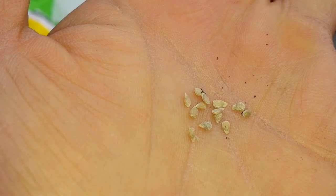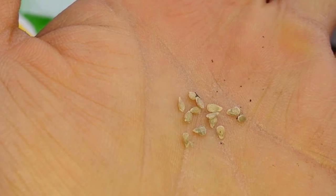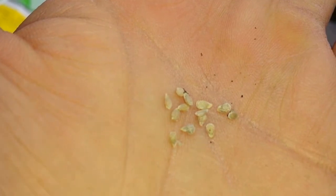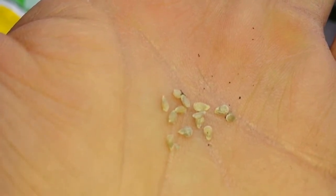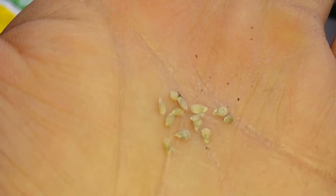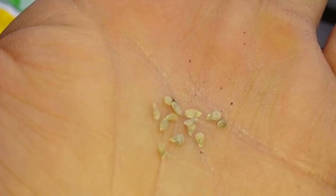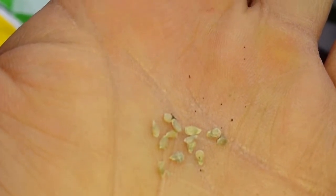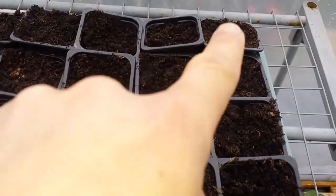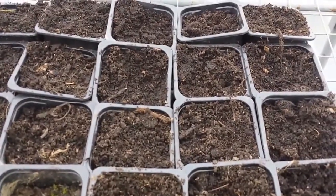The seeds look like this. 1, 2, 3, 4, 5, 6, 7, 8, 9, 10, 11, 12, 13. Thirteen seeds I have here. I may go and buy more of this for this season - that's from last year's. So only 13 pots can be done right now. Last year I planted about 34 of this and gave a few to other people. Now I've planted them in three rows by four, so that is 12, and the 13th one is here. I will now bring some water.